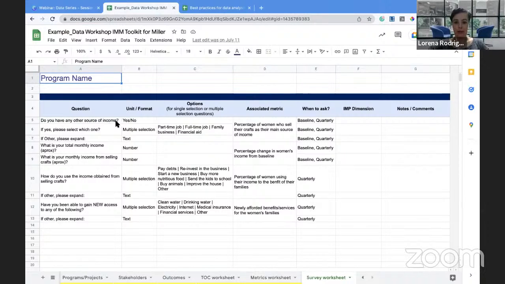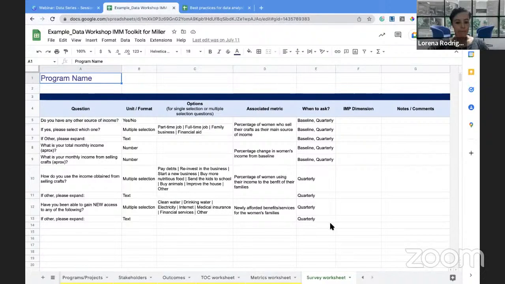If you want to share your theory of change and you were not there in the first session, you can still do it. Just ask for the document, and we'll give you a copy. You can just download that copy, create your own copy, and send that information to us.